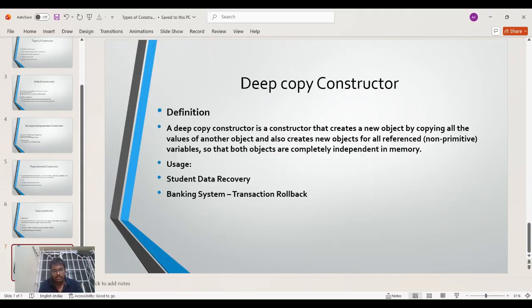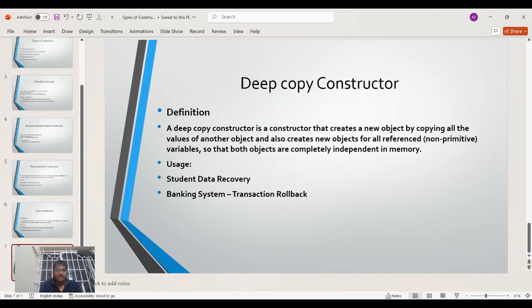After creating objects for reference variables, the objects can have independent memory. In a copy constructor, the two objects used to have the same memory, but here you will have different memory.